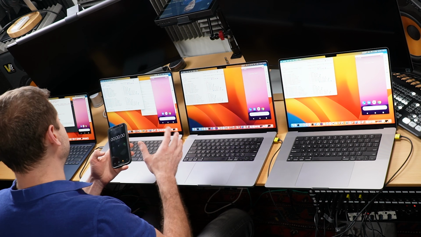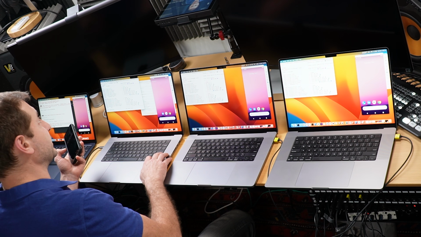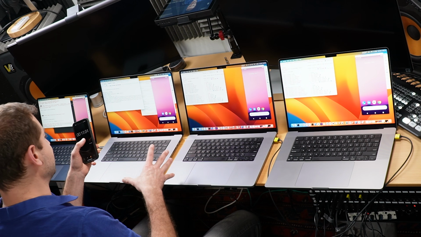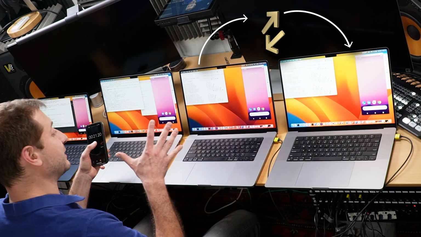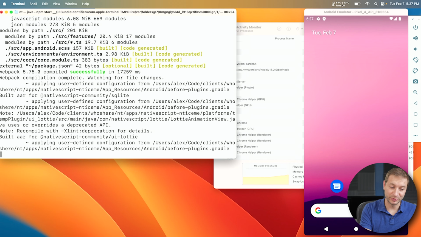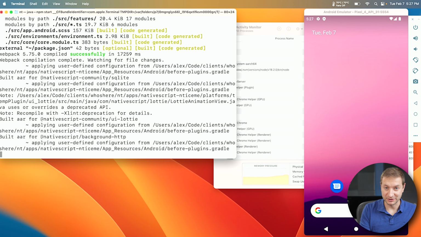I'm going to time each one of these individually. Let's start with the M2 Pro machine and let's go. When the app actually launches, that's when I'll stop the timer. And yes, this is what I have to do every time I rebuild this app from a clean slate. I hope that maybe there's going to be an improvement going from the M1 Max to the M2 Max. I don't know, we'll see. But also, I'm curious to see if the M2 Pro machine can handle this and maybe do it just as fast or faster.